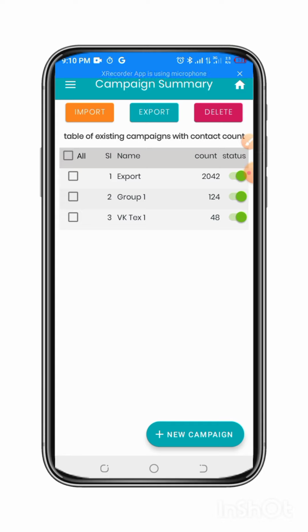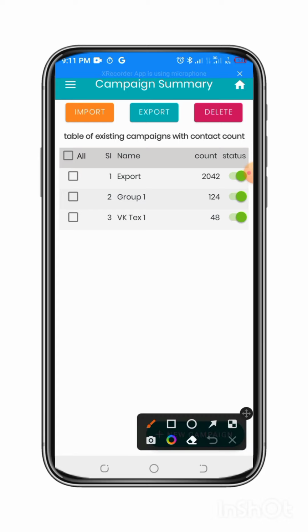Okay, so I've just shown you how to extract numbers from a group. We've just done 124 extractions of contacts from one group. So you can extract like 10 groups if you have all 10 groups, and if you don't want to be sending them one after the other, you can combine them as one, as I've done in the first one. Number 1, export. That is how I named it. That is how I named that one, export. And there are about 2,042 people on it.